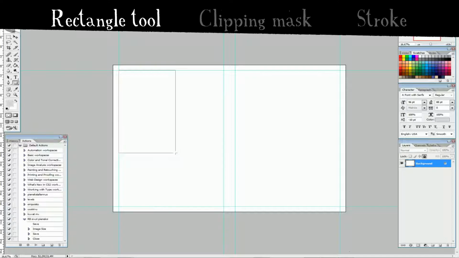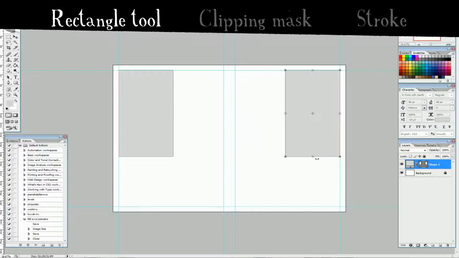Now the reason I use the rectangle tool instead of just drawing them on is because the rectangle tool makes shapes that work like vectors inside of Photoshop, and I can easily change the shapes and the sizes of the panels as I see fit without affecting the actual pixel information. Of course they don't work like vectors when I change over to Clip Studio Paint, but since I do my layout work in Photoshop it doesn't really matter.